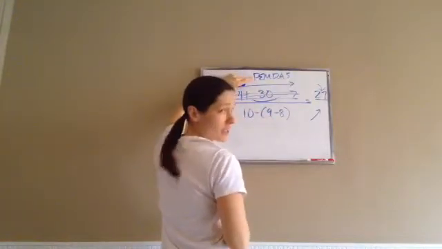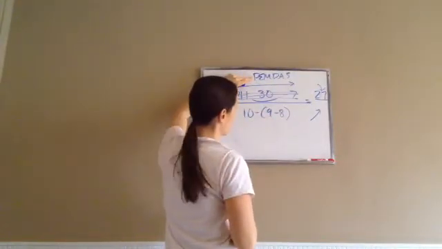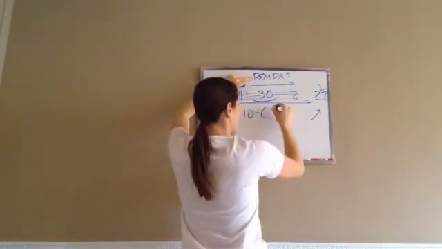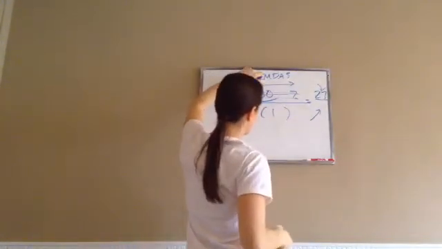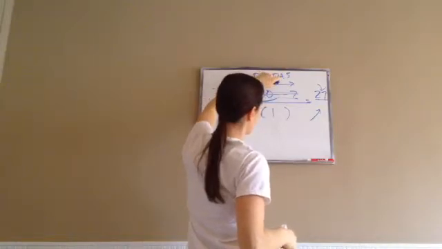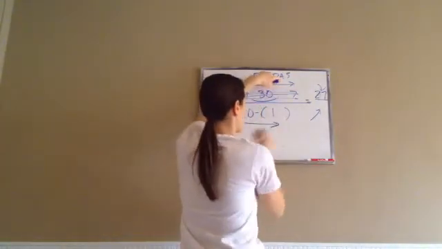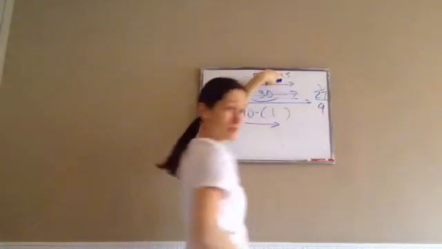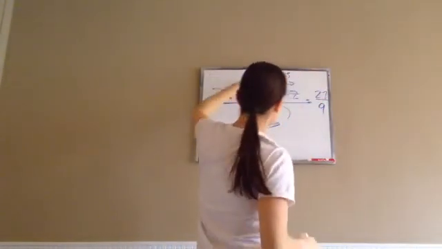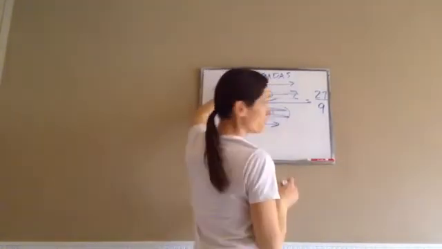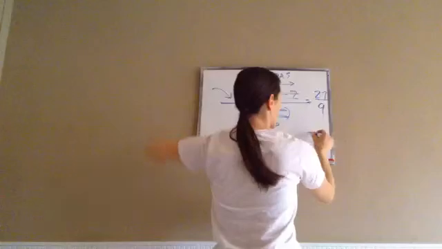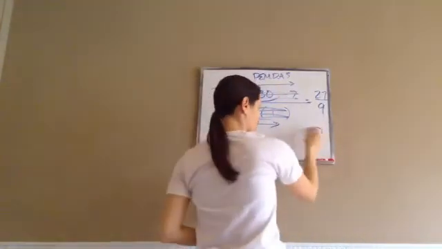Are there any parentheses? Yes. Nine minus eight, right? One. Nine take away eight would be one. No exponents. Any multiplication? No. Any division? No. Adding and subtracting? Yes. From left to right. Ten minus one? Nine. Okay. So, you see what we did? We answered the top. We answered the bottom following the PEMDAS. Twenty-seven divided by nine is three. Final answer? Three.